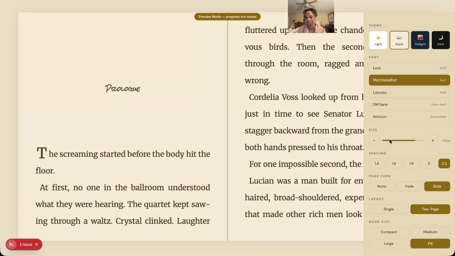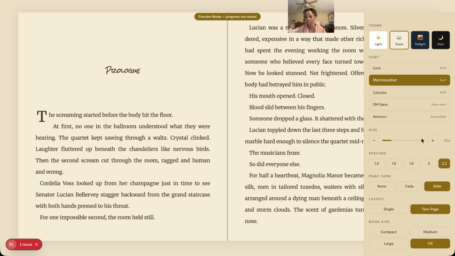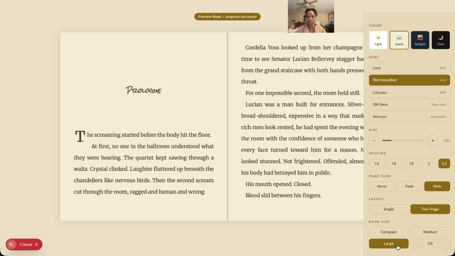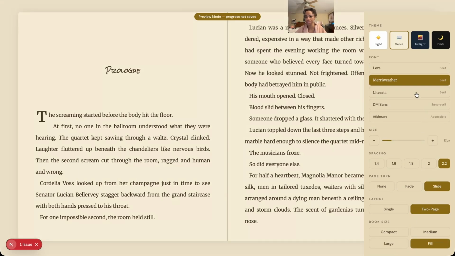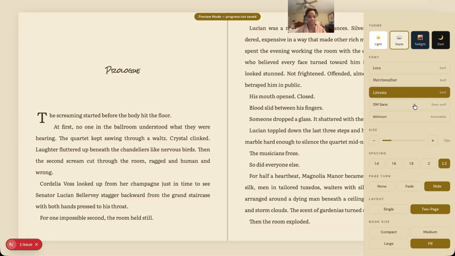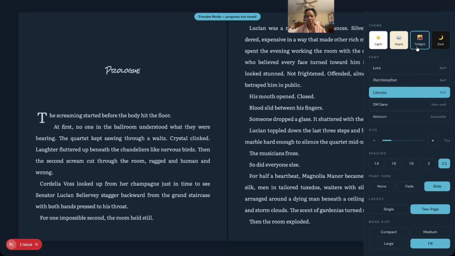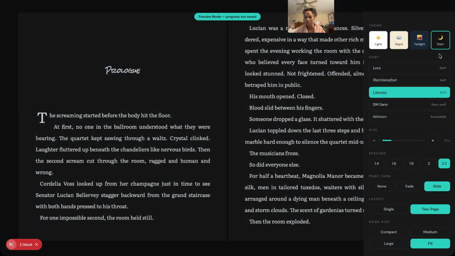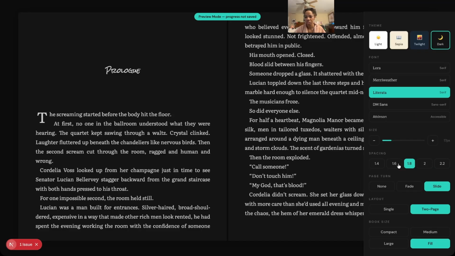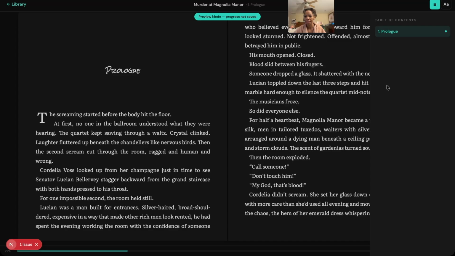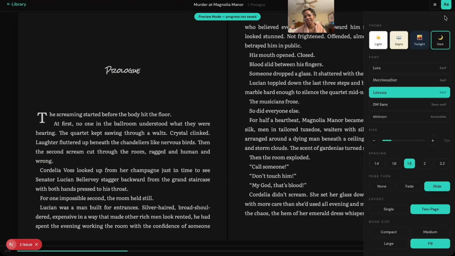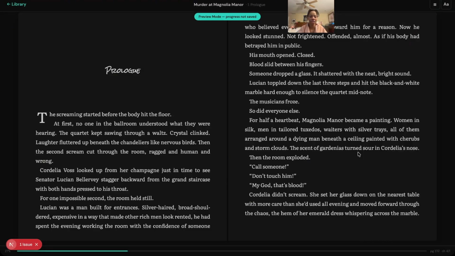Again, I made this super big, so let's do it a little bit more realistic. So I personally like it like this. And then if it's at night, go easy on the eyes. You can go completely dark. And maybe want to change the spacing a little bit. And there you have it. Okay. And then, of course, the table of contents. This is all I have because it's not a complete book, just for testing purposes. And there you go. This is the reading experience.